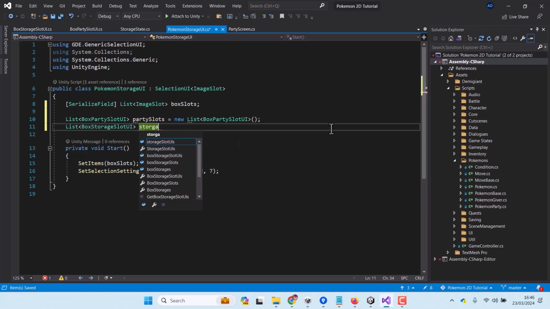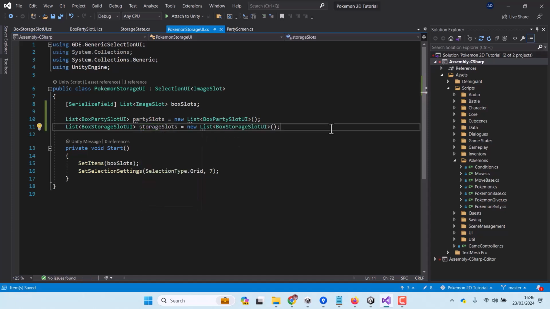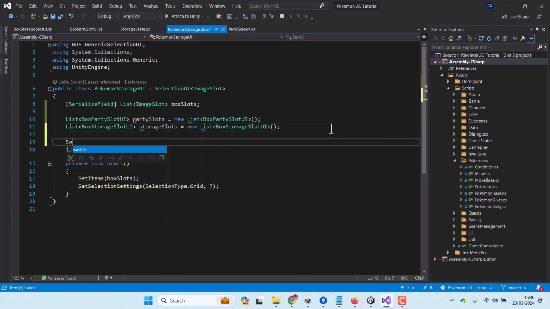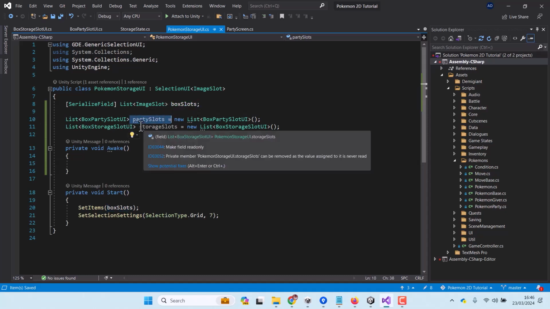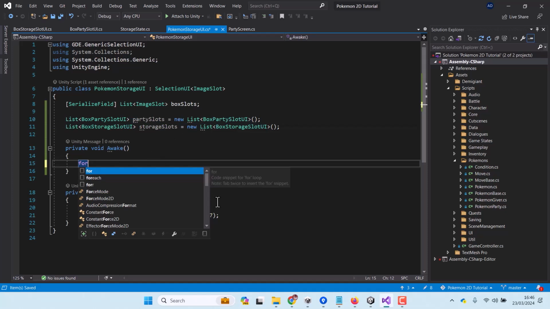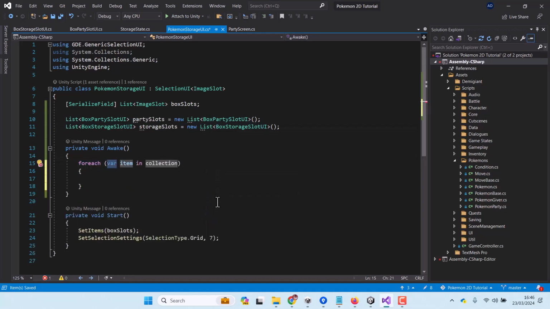Okay, I'll just call this storageSlots. All right. And then from the Awake function, we can separate the box slots into party slots and storage slots. So from here, I loop through all the box slots.